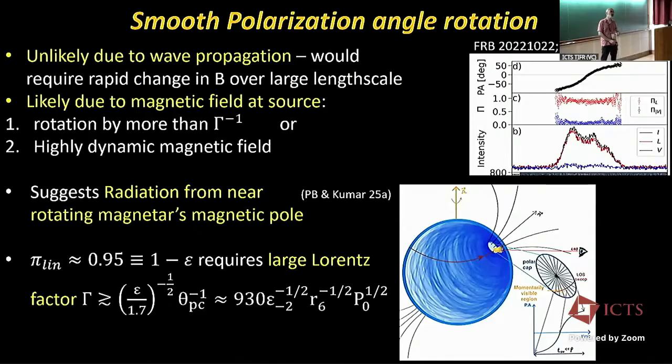It also puts a very strong lower limit on the Lorentz factor of the emitting particles, such that we see a small enough region around each one of those magnetic fields with the well-described orientation, and we don't get too much depolarization. So again, there's a lot that can be learned from these types of observations.